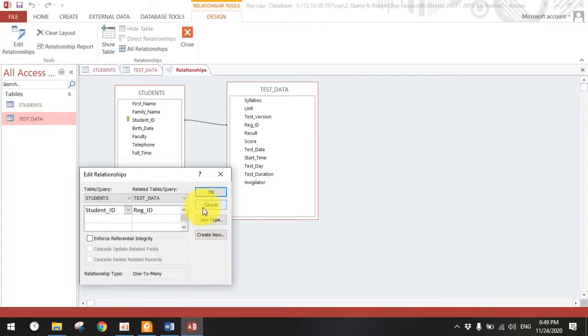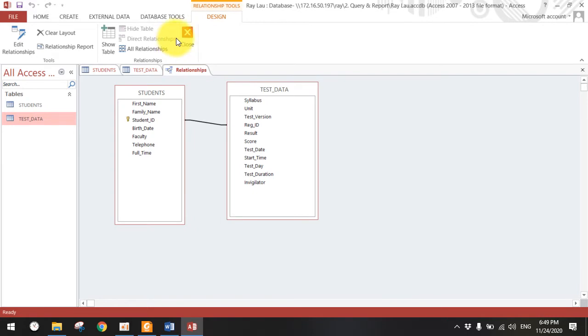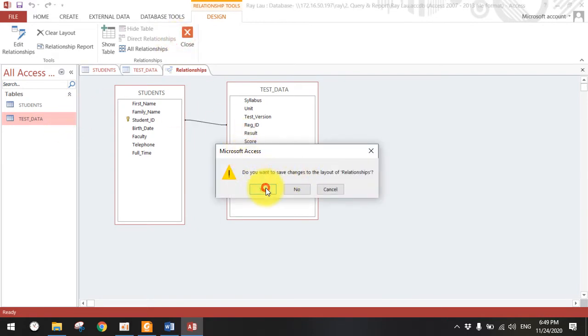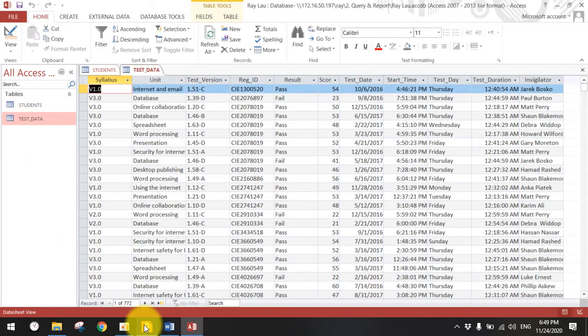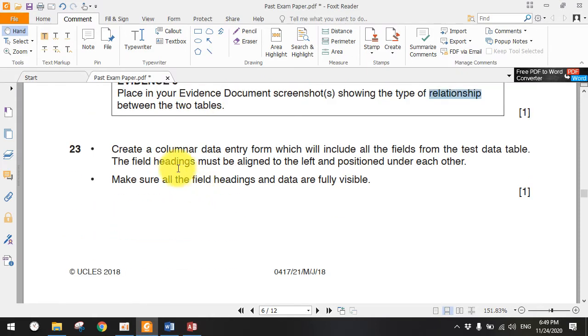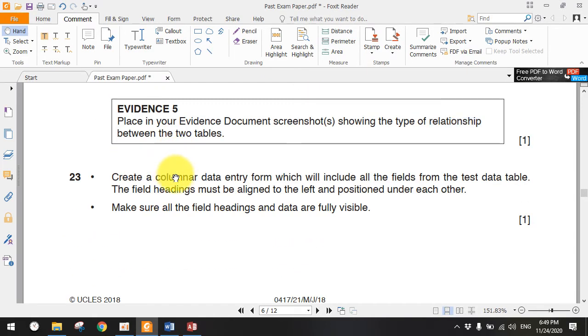Okay, we're done. So we go back to the save or not save. Go back to the normal view. Okay, this time we want to create a data entry form. This is a columnar form which includes all the fields from the test data.